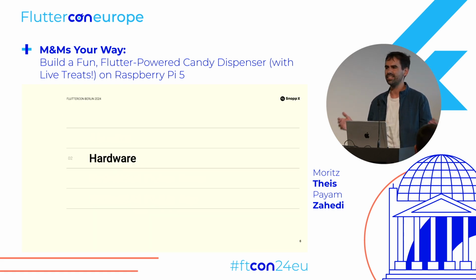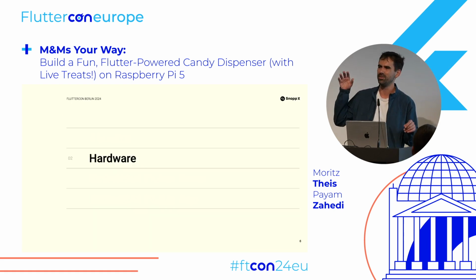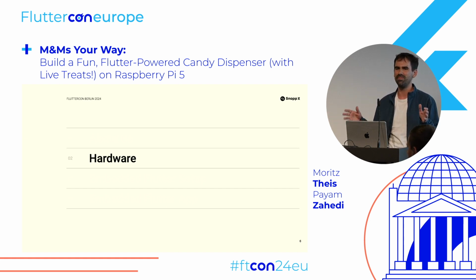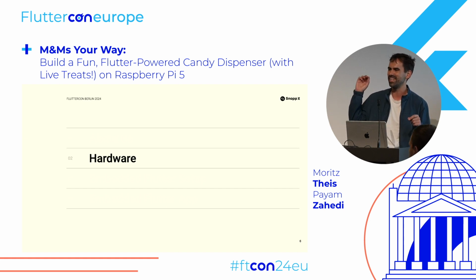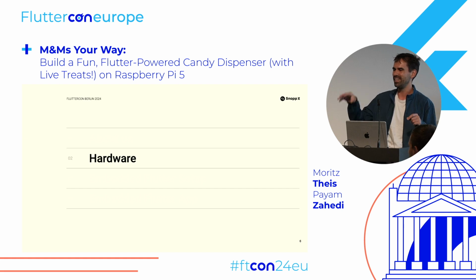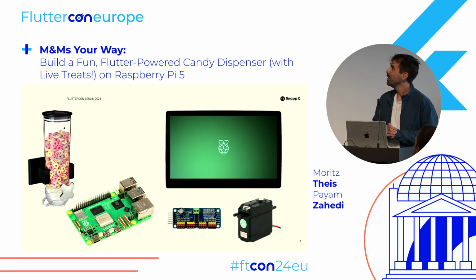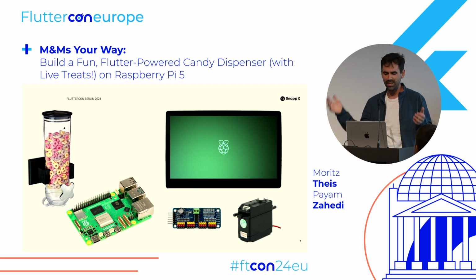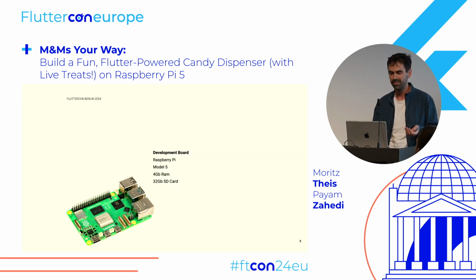So let's talk hardware. I mean, you've all seen this is a Flutter conference, and there will not be too many people bringing hardware and the M&M machine with them on the stage. So let's talk about that. Well, the hardware we have and we're using here is right there. Okay, this is maybe not the best view for that, so let's go through those parts one by one.